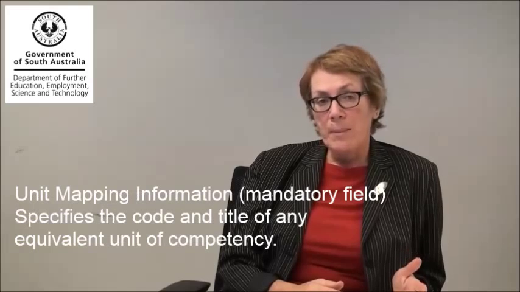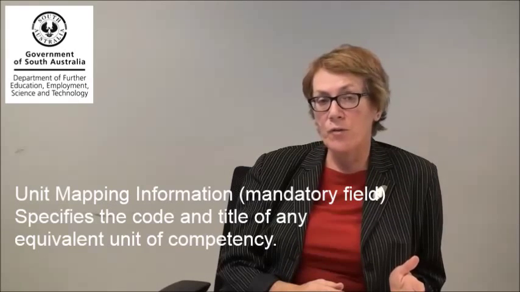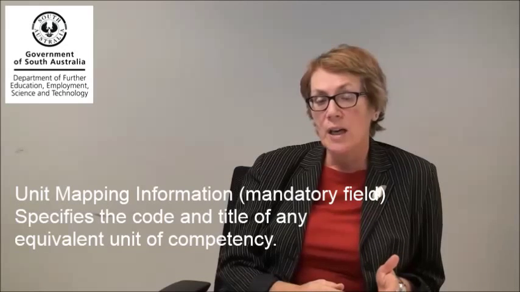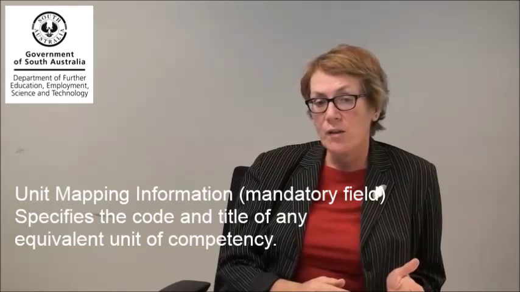Following that, there's another heading called mapping information. And this is a mandatory field to show the relationship between this unit and any pre-existing unit. So if this unit's been derived by updating an old training package and the unit that's been created is equivalent to the previous unit, that unit will be listed in this field. If it's not equivalent to the pre-existing unit, there'll just be a statement that says no equivalent unit. Other information about mapping, about how closely related this new unit is to anything that existed before, will be in one of the other components of the companion volume, the non-endorsed component of the training package.